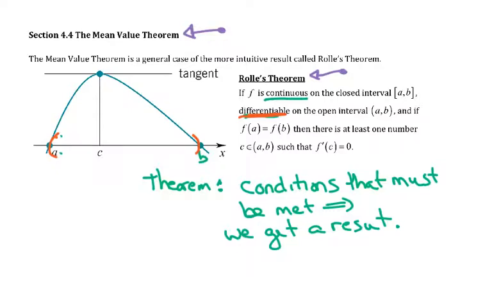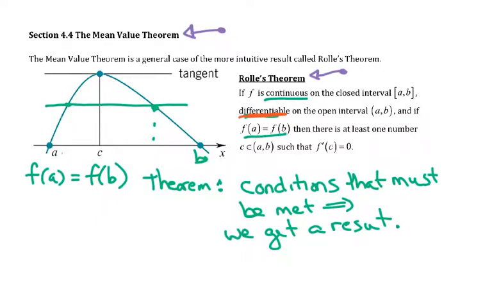And if at some point in this interval we have this situation, which you can see here in the graph, f of a equals f of b. Doesn't necessarily have to be on the x-axis. It could be somewhere else. There's a lot of places where that could happen. But if that happens, then there is going to be at least one number c such that f prime of c equals 0.